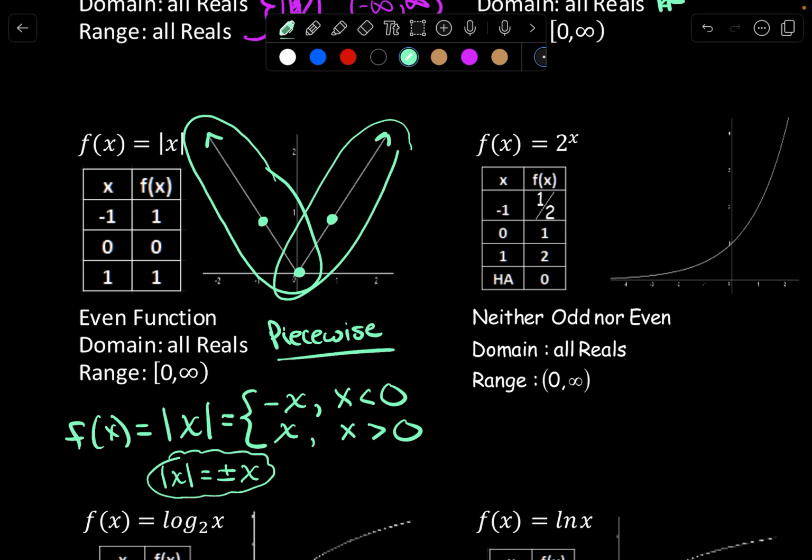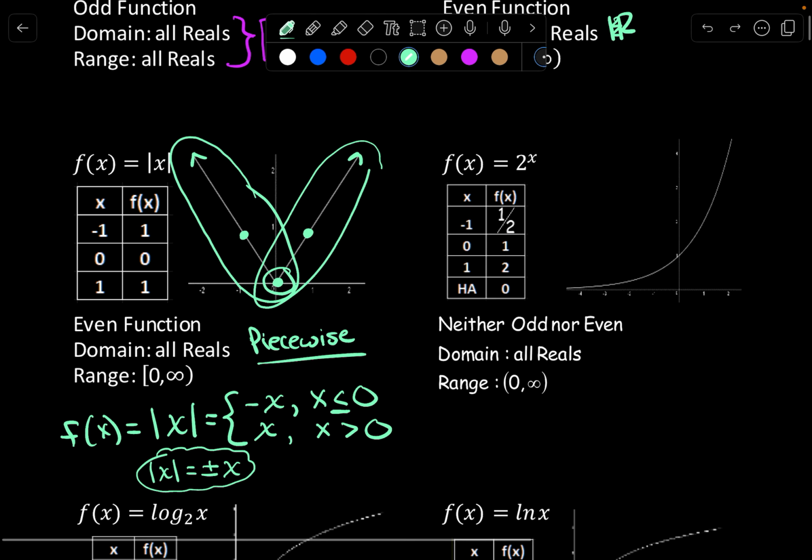For this particular absolute value function, this could go either way. It could go with the negative x, or it could go with the x. I'm just going to choose the top one. It doesn't matter which one you choose, but it cannot be both. It has to be one or the other. And then for specific situations, it will go with one or the other. Say that the endpoint is non-inclusive, but for this one, it's inclusive, so therefore we can pick either side.